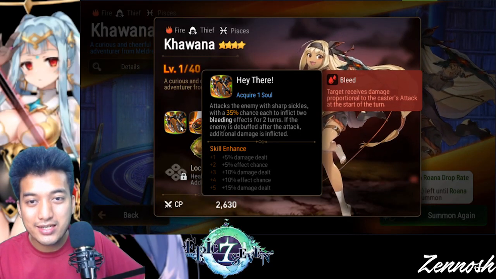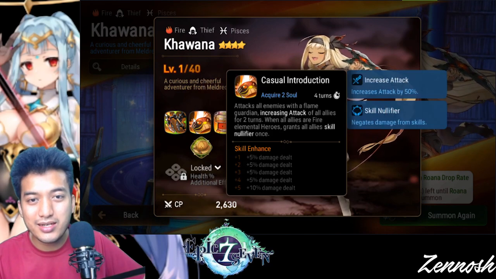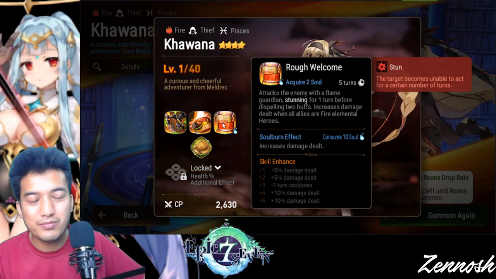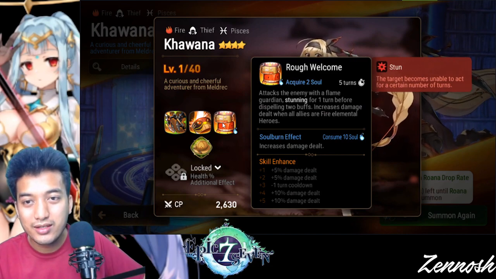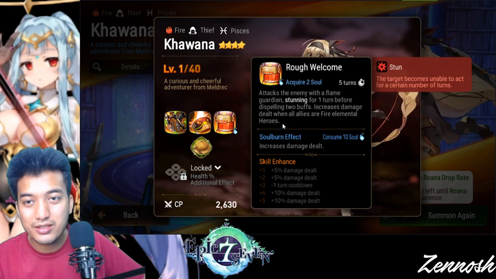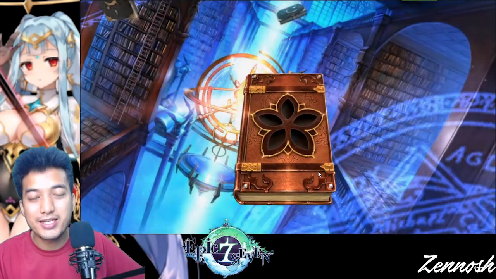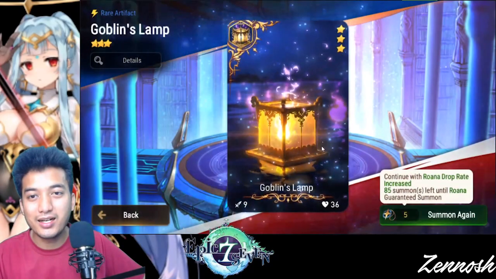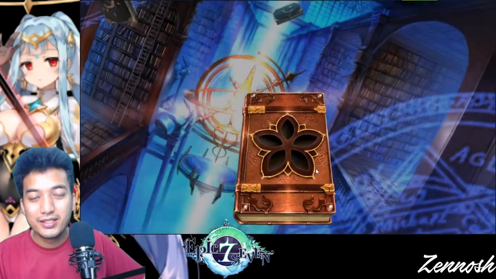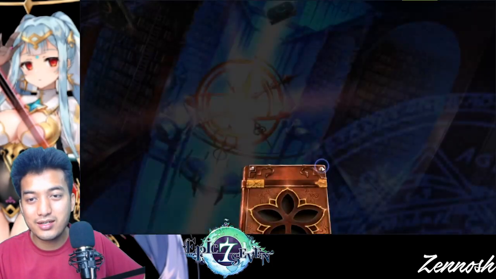Attacks the enemy with the sharp sickles, 35% chance to bleed. Oh, seems like a mini Shurin, right? Shurin. Stunning one before depleting two buffs, increasing the damage dealt to fire elemental heroes. Okay, whatever, blah, blah, blah. Let's keep on moving on, guys. Roana. Anyways, that's a very new unit in my stash. I never got her. Oh, man.